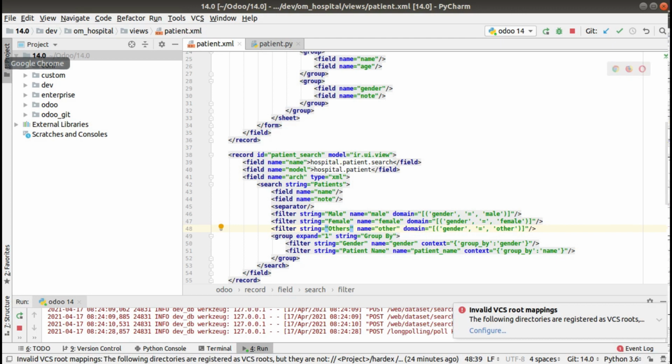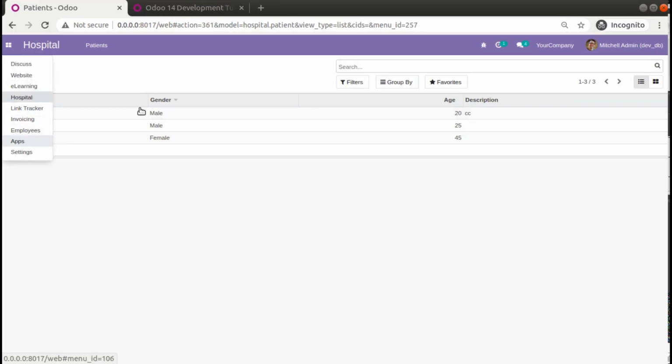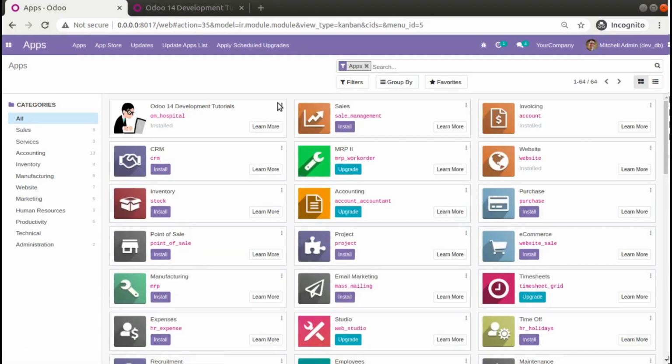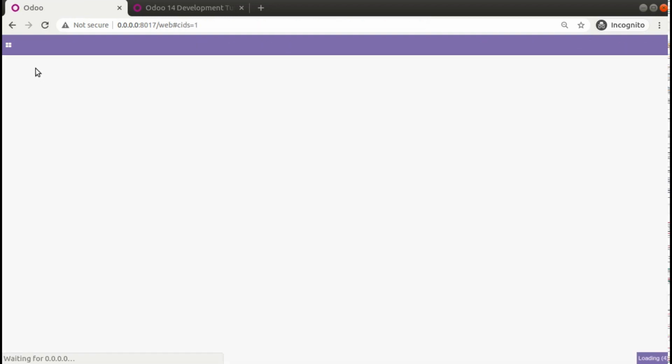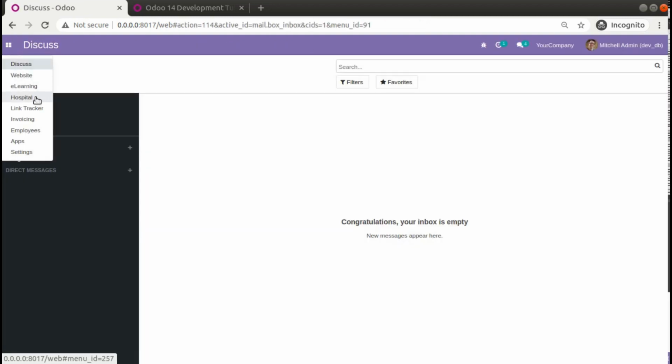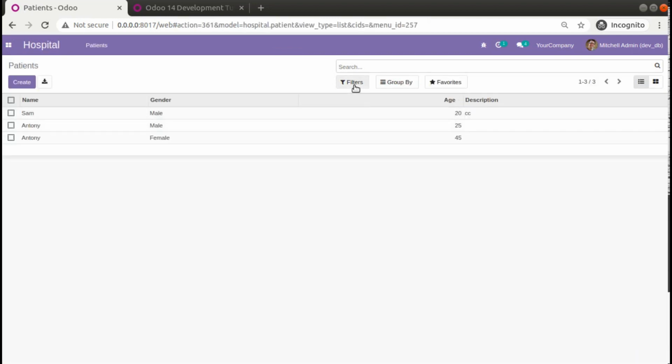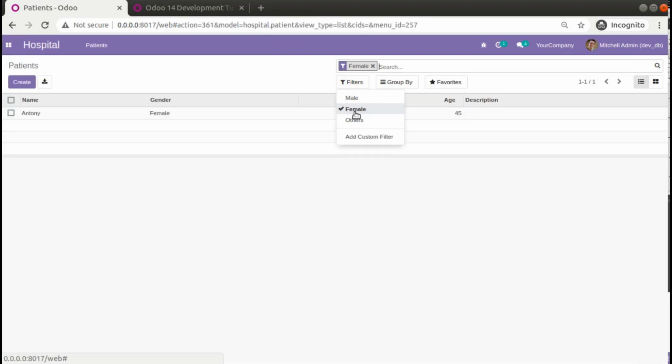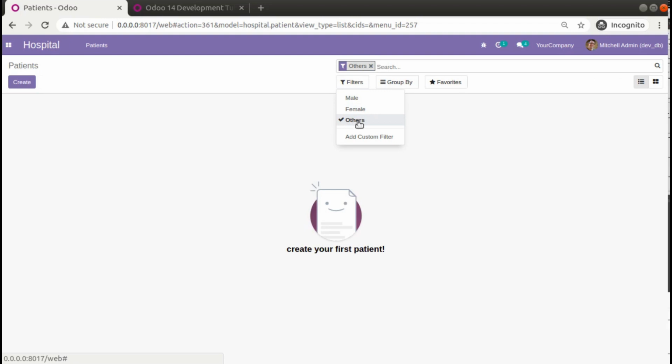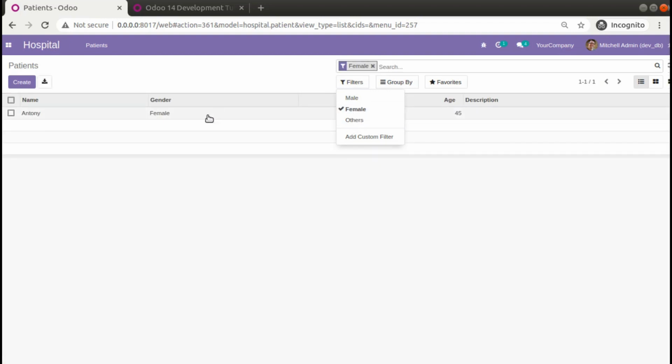Now you have to go to the apps menu and upgrade the module, so that you will see two new options in the filters, female and others. If I go to the hospital and click on filters, you can see the new options have been added. Once I click on others, there are no records, if I click on female, there is one record, and if I click on male, there are two records.